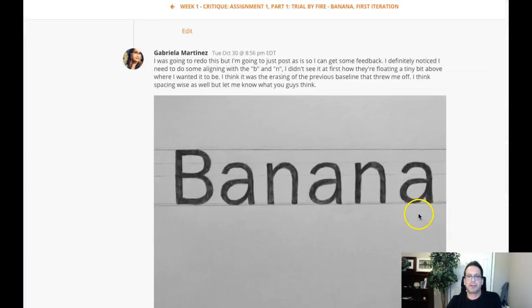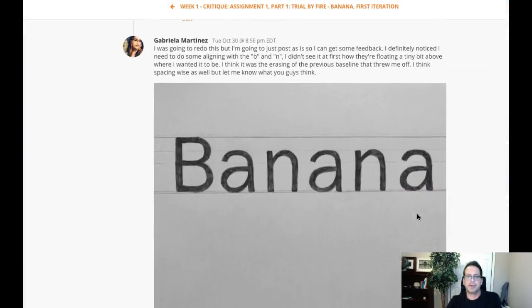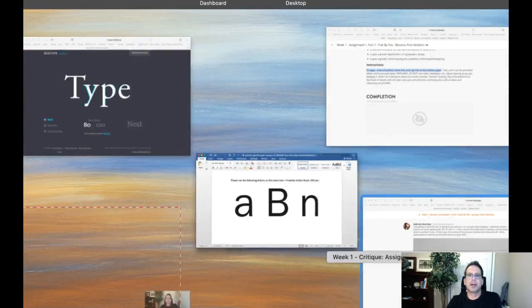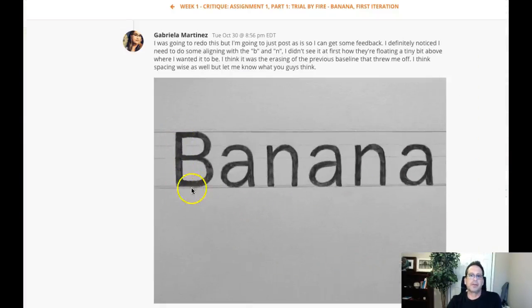So what I would recommend in your second iteration, your part two of this, when you resubmit this, is draw your baseline first, okay? Then place the printout of Franklin Gothic underneath your tracing paper and go ahead and set up your lines for the B. Once you get the B in place, you can establish your cap height. And just make sure that there's only one cap, so you just have to make sure that this is consistent, that these are actually true parallel lines, the baseline and the cap line, okay? That'll help you establish some good sizing, some guidelines for sizing the letters.